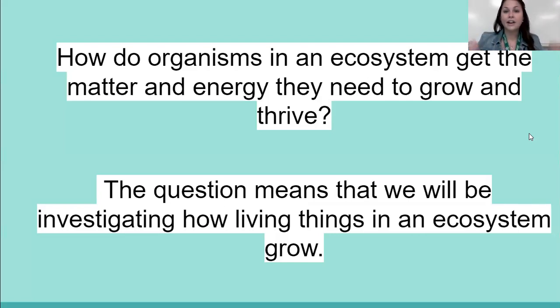So, like I said, our big question is, how do organisms in an ecosystem get the matter and energy they need to grow and thrive? Another way to say it is, we are going to be investigating how living things in an ecosystem grow. So thinking back, the coyote, the monkey, the elephant, how are all those things growing? What do you need to grow?